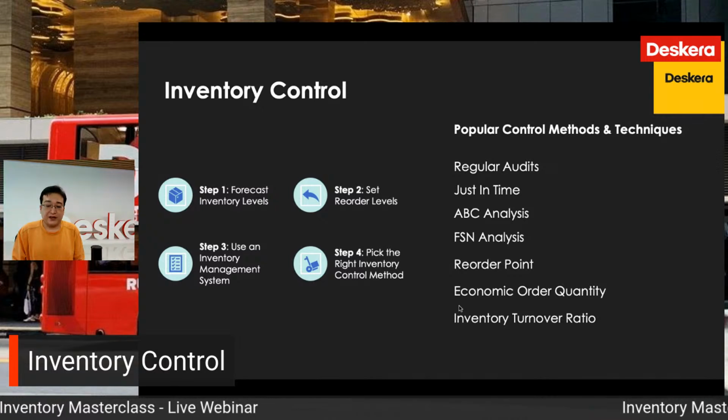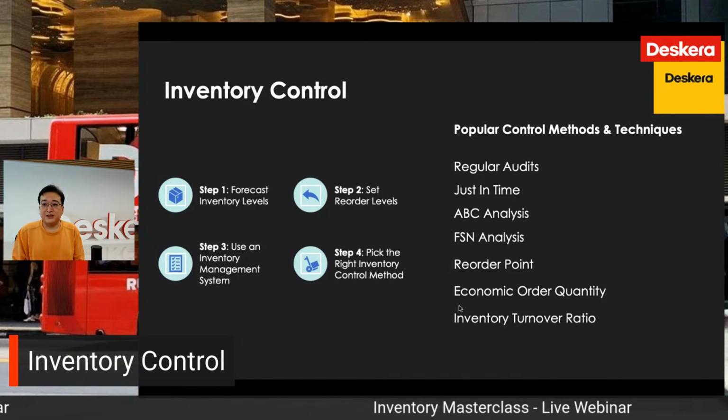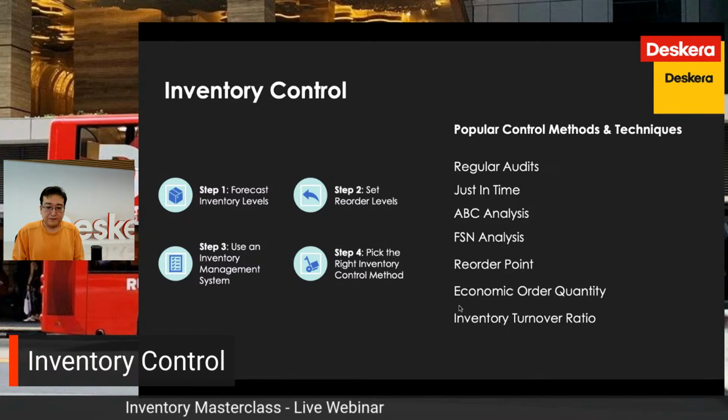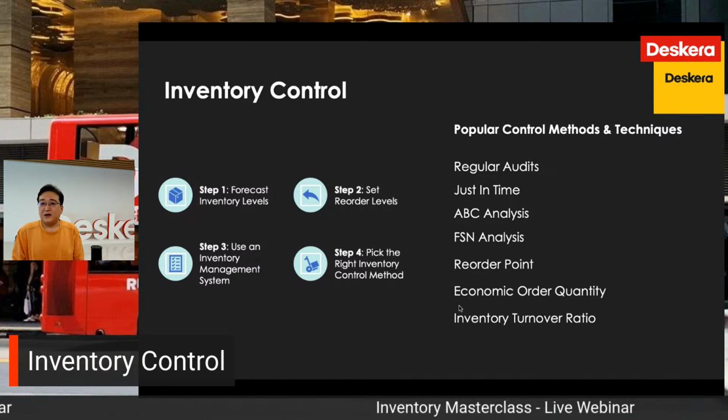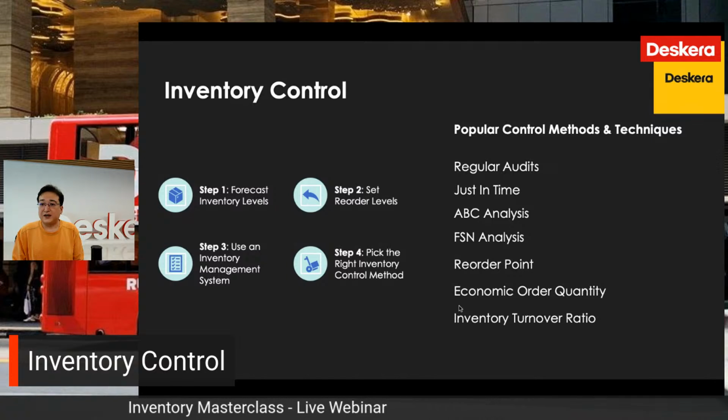Use an inventory management system, because if you don't, then it can be very confusing. If someone updates it wrongly, then it can be quite bad and painful. Your reorder level, you have to calculate that correctly. If not, then you're talking about earlier about having too much product or too much inventory inside your warehouse.